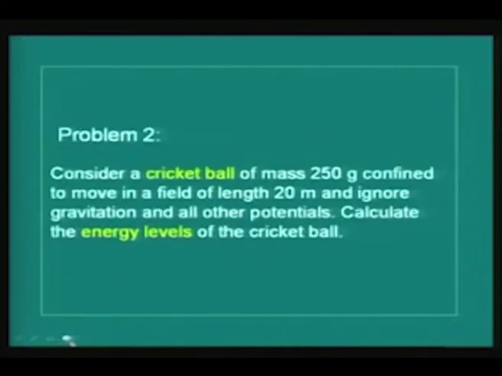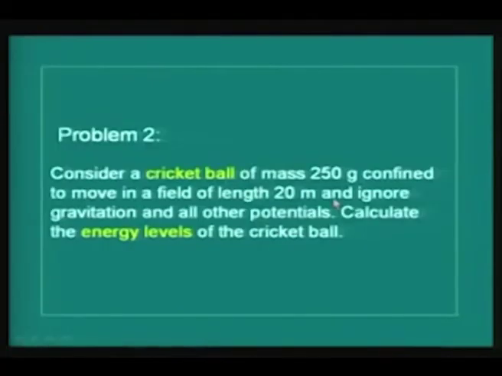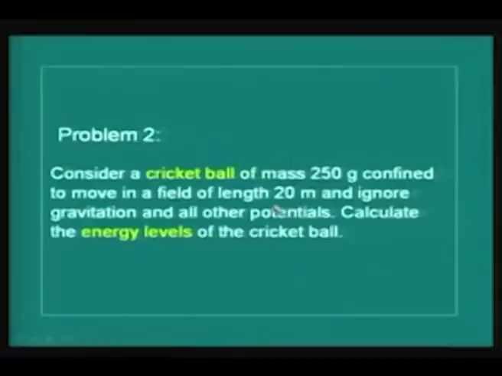This country is mad after cricket, so let us take the cricket ball as an example. This is approximate distance. I am not a player of cricket, therefore I do not know the actual distance between the two ends of the stumps and so on. So approximate figure I am going to give you, 20 meters, maybe it is not, 22 yards, I do not even remember what it is.